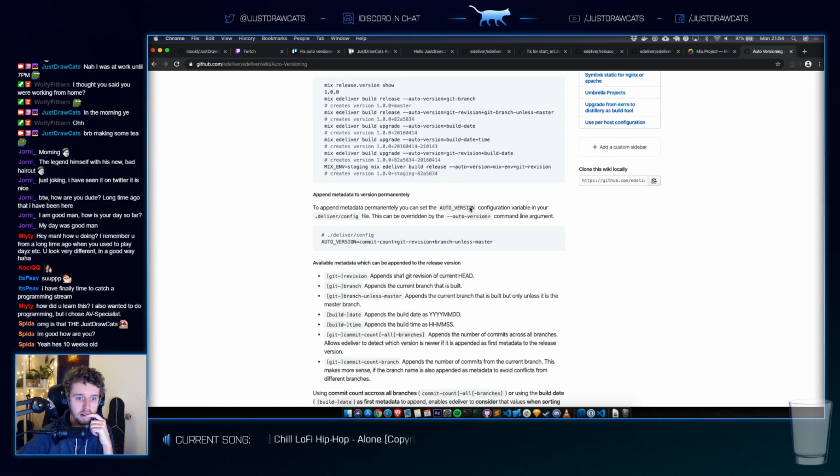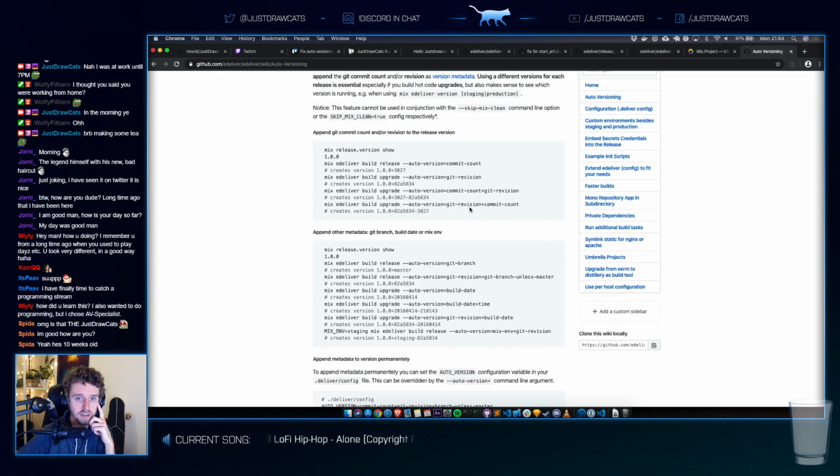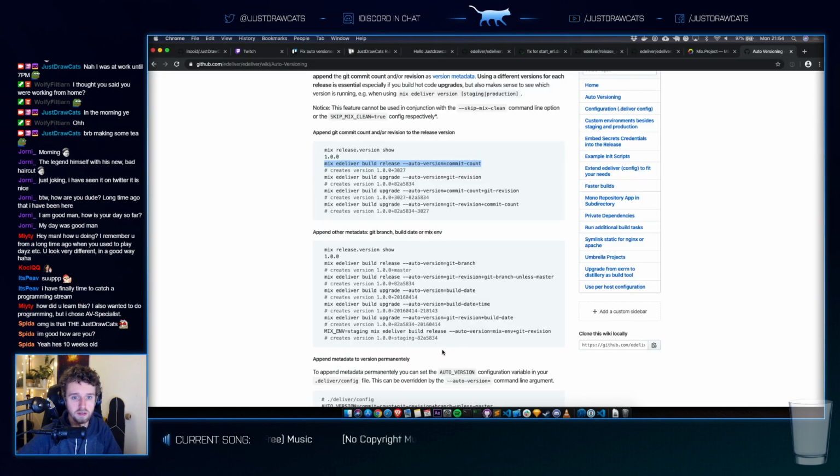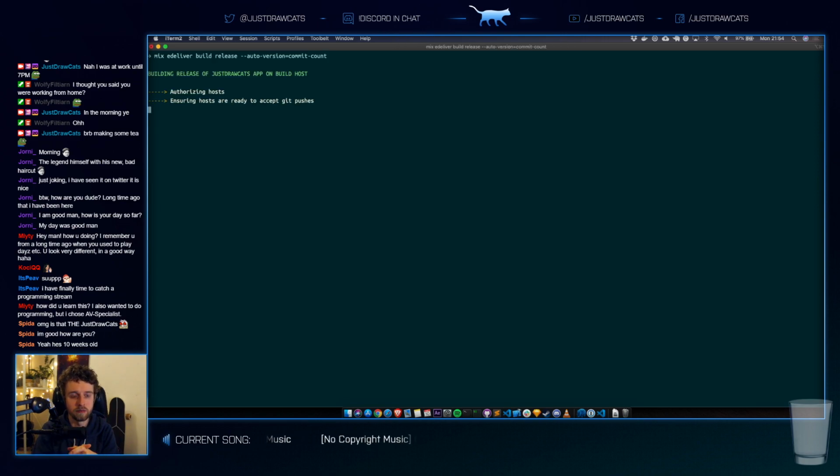So as soon as I use this auto version command, it just goes wrong. So let's try it. So we're gonna build a new release, and then we're gonna auto version using the commit count, and then we'll just see.